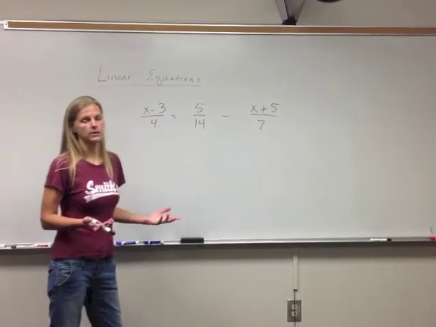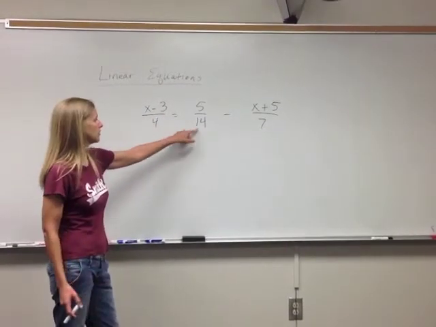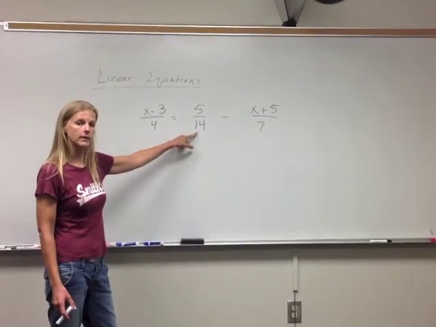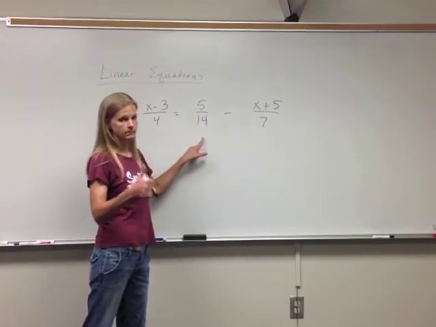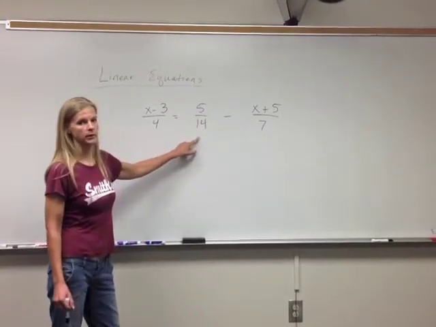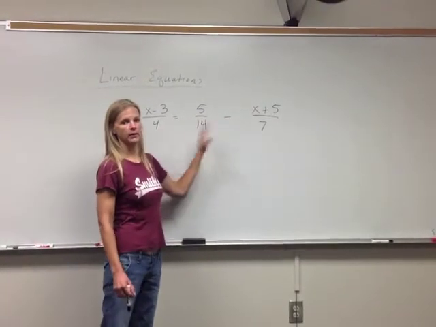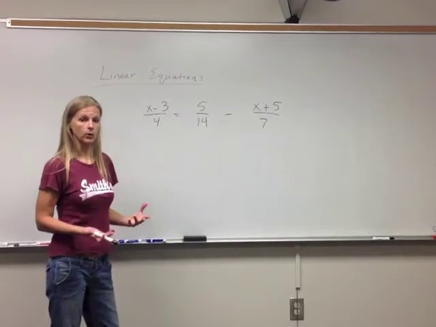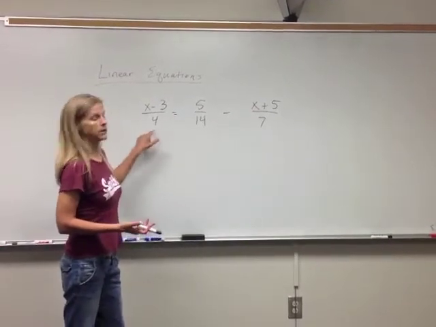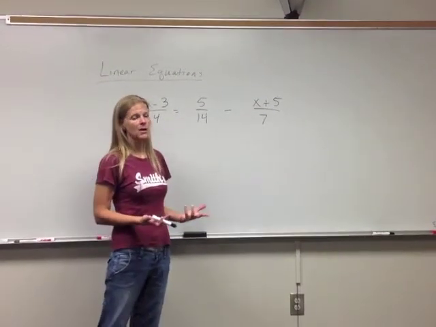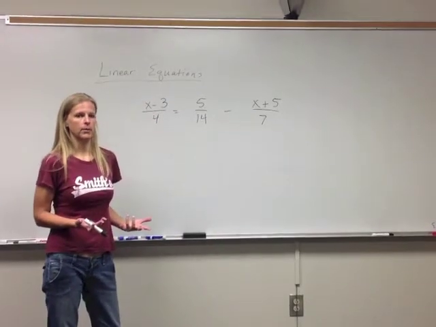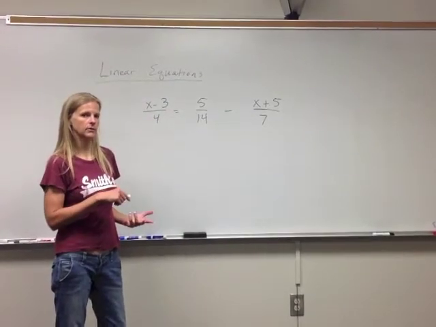Alright, I don't know what the least common denominator is going to be, so I'm going to start with the largest number, 14. Does 7 go into 14? Yep. Does 4 go into 14? No. Okay, well I could start multiplying things and I would certainly get a number that works. I could do 14 times 4 and I would have a number that works, but I don't really want that large of a number.